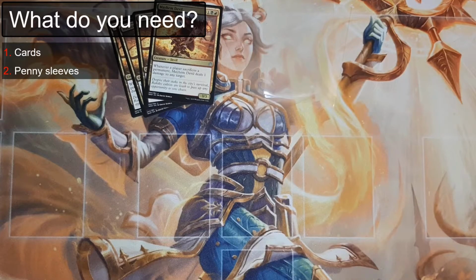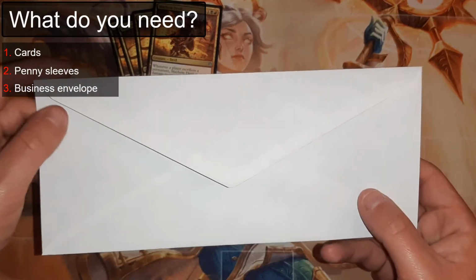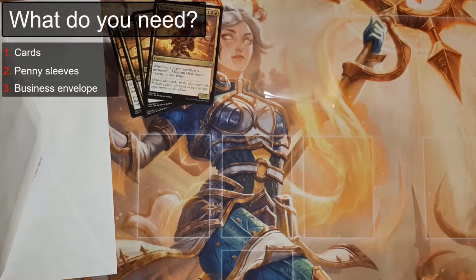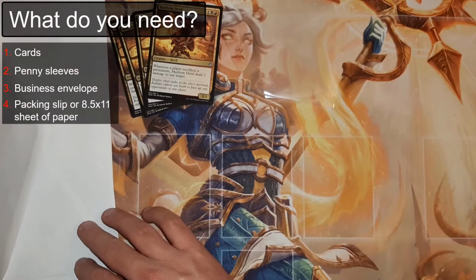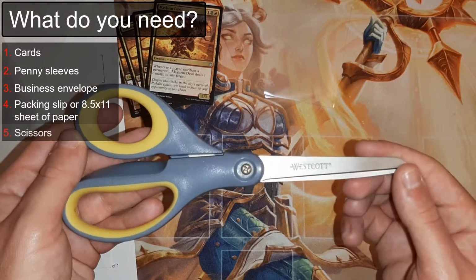Who would have thought? Third, you need a business envelope. If you're running a shop, I've found that Amazon tends to have the cheapest bulk envelope packages. You can usually get a pack of 500 envelopes for around 3 cents a piece. Fourth, if you sold the card on a site like TCG Player or eBay, you need your printed packing slip. If you didn't sell your card and are just shipping it for funsies or to a friend, or you don't want to include the packing slip in the package for whatever reason, then an 8.5 by 11 sheet of paper will suffice. Fifth is a pair of scissors.